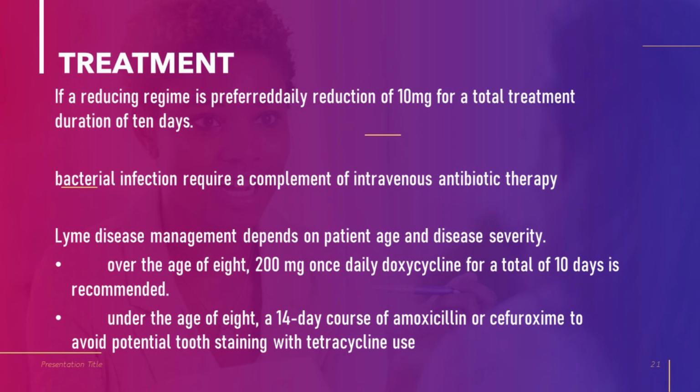If you see a bacterial infection case, intravenous antibiotic therapy may be needed. In case of Lyme's disease, if the patient is over 8 years, then 200 milligram of doxycycline once daily for a total of 10 days is recommended. If they are under the age of 8, there would be a 14-day course of amoxicillin or cefuroxime to avoid the potential tooth staining with tetracycline use.